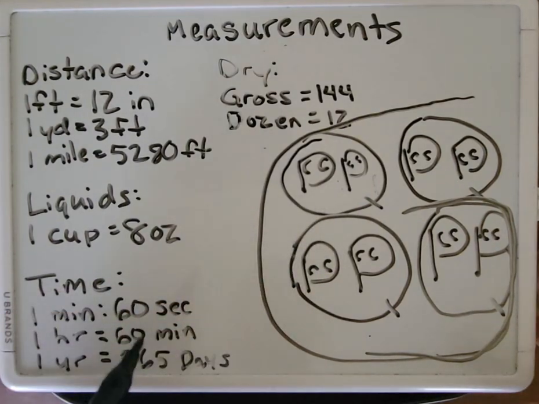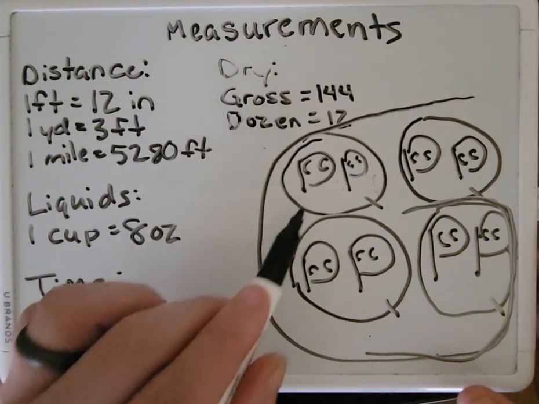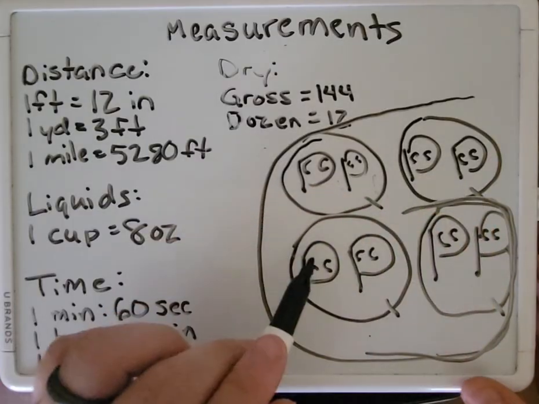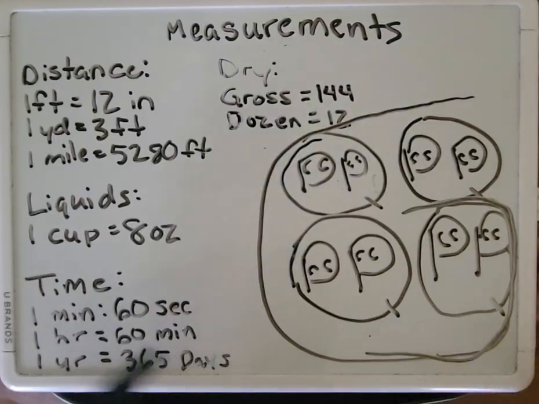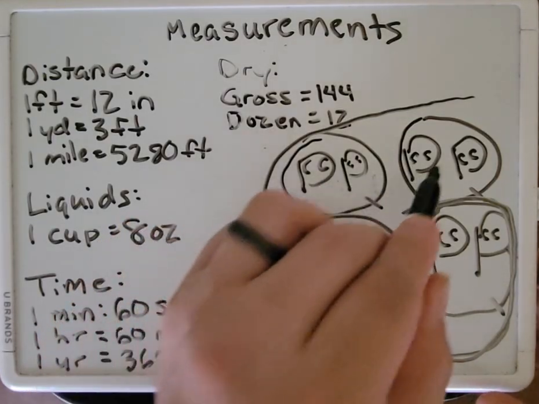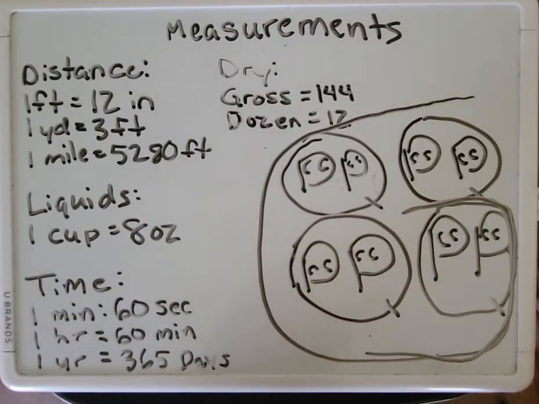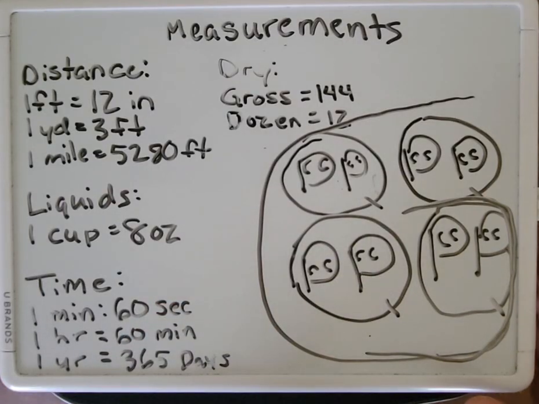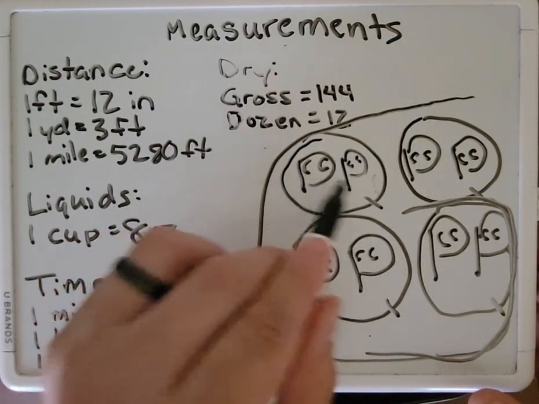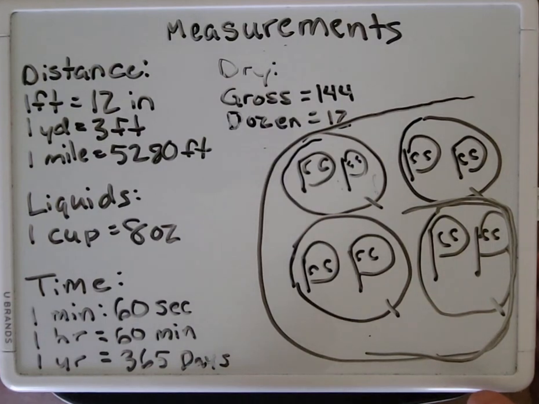So if we're trying to find the value of 1 gallon, well, 2, 4, 6, 8, 10, 12, 14, 16. It takes 16 cups to equal 1 gallon. Well, what about pints? 2, 4, 6, 8. It takes 8 pints to equal 1 gallon. Okay, quarts. 1, 2, 3, 4. It takes 4 quarts to equal 1 gallon. It takes 2 pints to equal 1 quart. Right? If you guys understand that, you can use that to your advantage, and that is going to be going over all the measurements that you're going to need to know.